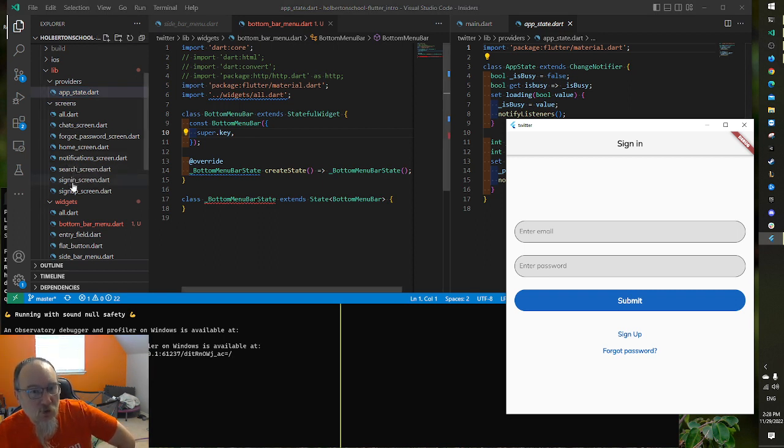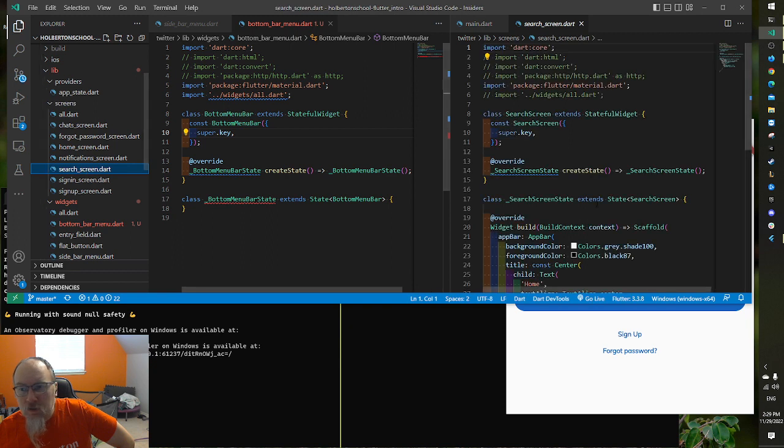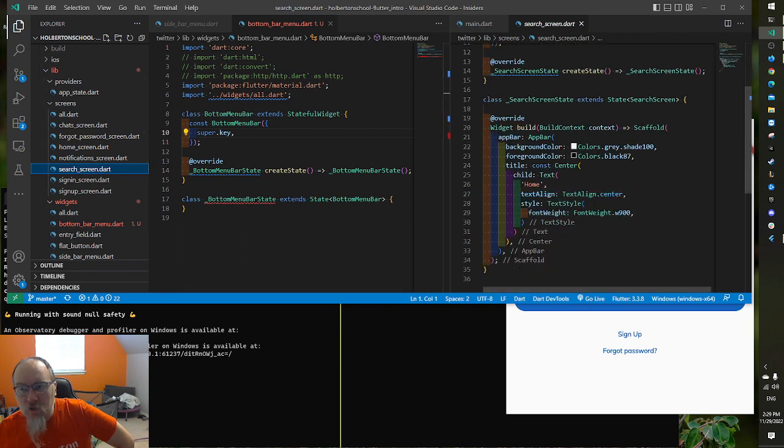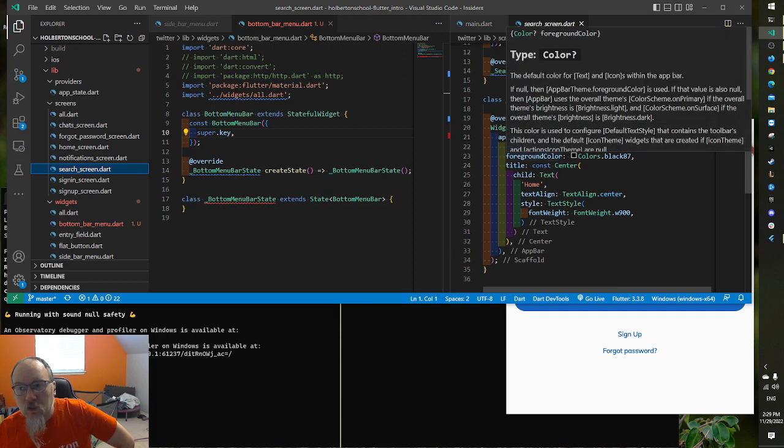Page index, however, is going to relate to the different pages, the four screens that we are adding, which is search, notifications, chats, and something else. Probably the home is going to be in there, I would assume. So okay, we just added 3, and they're all just a replication of the home screen, just empty scaffolds at the moment. Although they might have no logout functionality, or drawer rather. No drawer was added.